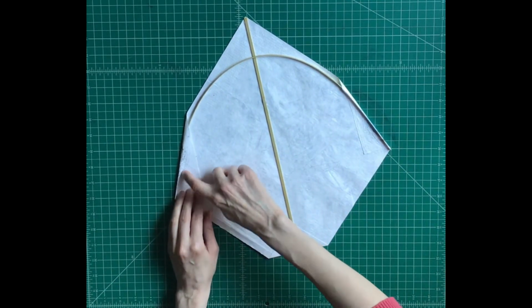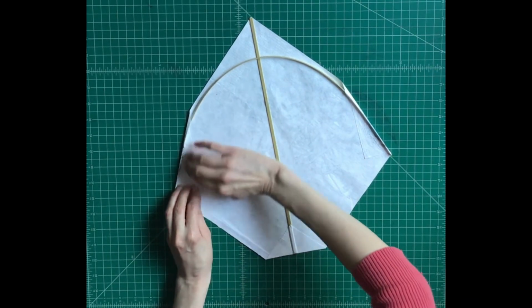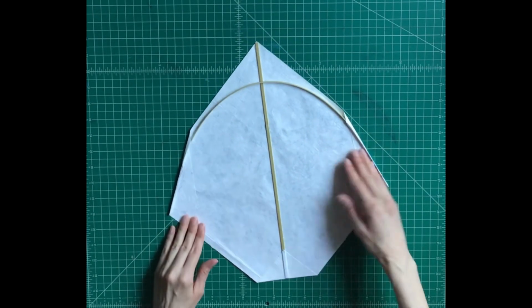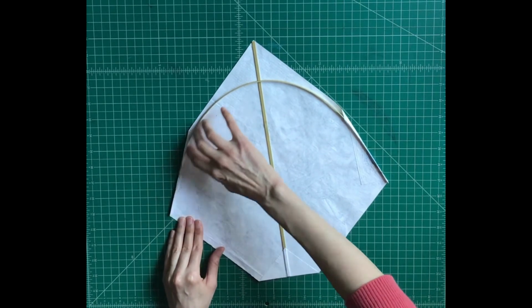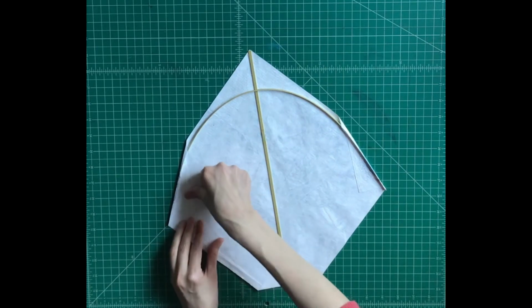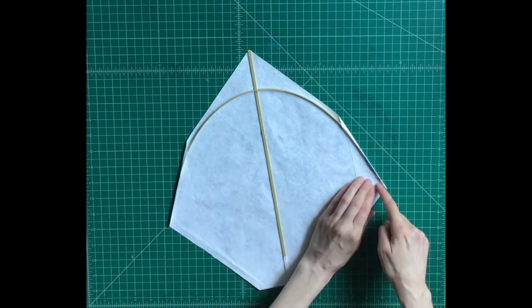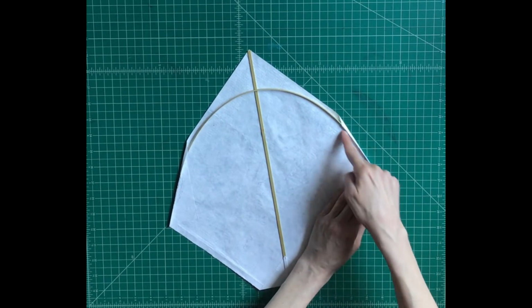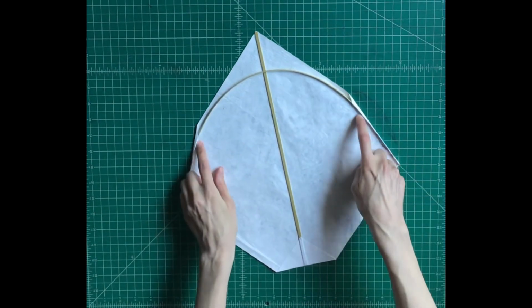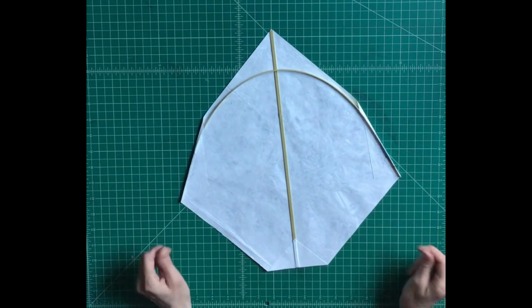Now I'm going to pay attention to this side. Finish up over here. So I'm going to make that conform. And the idea is to have these roughly the same, because you just want your kite to be symmetrical. You want the arc to be symmetrical. The bamboo is going to be imperfect. It's an organic thing. It has little nodes in it, so it won't bend perfectly, but it will bend close to perfect because this bamboo has been processed by a machine for making floor mats. So it's a very nice thin cut bamboo.